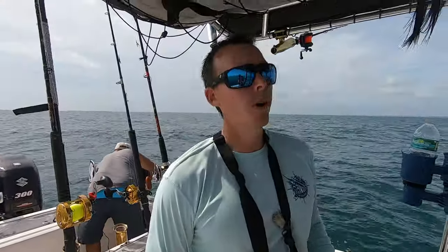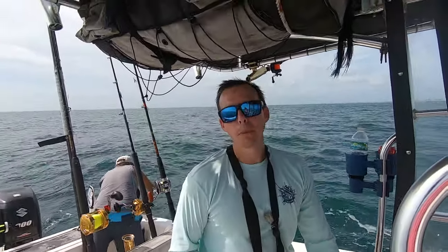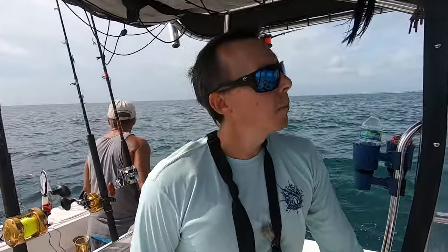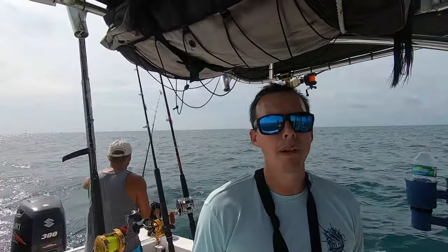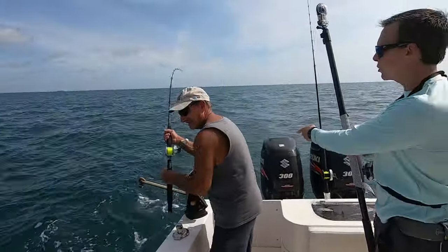All right guys, we just ran inshore. We heard there was a good bite on the beach — we're just a couple miles offshore. We just got lines out. Still a little windy inshore; it's kind of out of the southwest so at least we're shielded. Right now we're going to troll some live baits, hopefully catch some kingfish, sailfish, Spanish, whatever else is in the area. The snapper session went well — we fished a really nice ledge on the Seymour maps and our baits were free swimming right there by it.